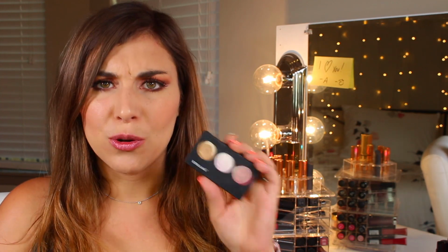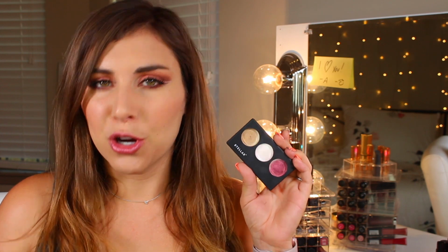Welcome to a review of the Stellar Stardust Lip Powder Palette. Relatively new product. I found it as I was perusing the Sephora What's New section, as we do, creating our dream carts, filling them, deleting the products. The vicious cycle continues, but I found this and it was so intriguing. I mean, a lip powder, right? I'd never heard of one of those before. Added to the cart and had to have it.